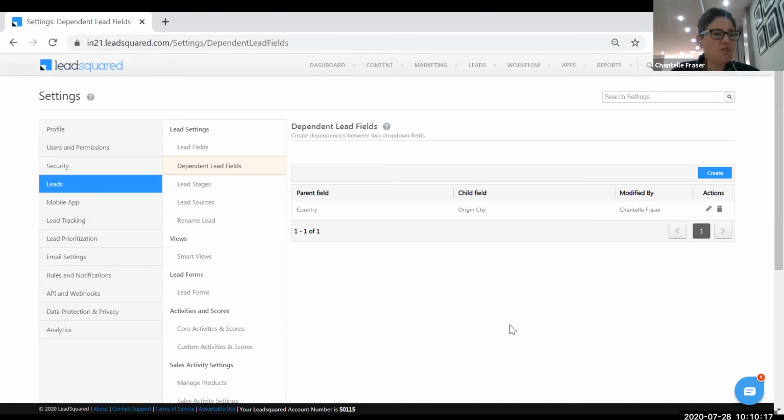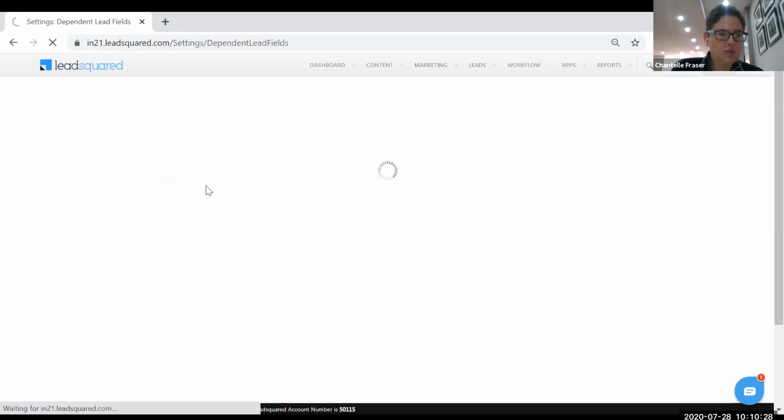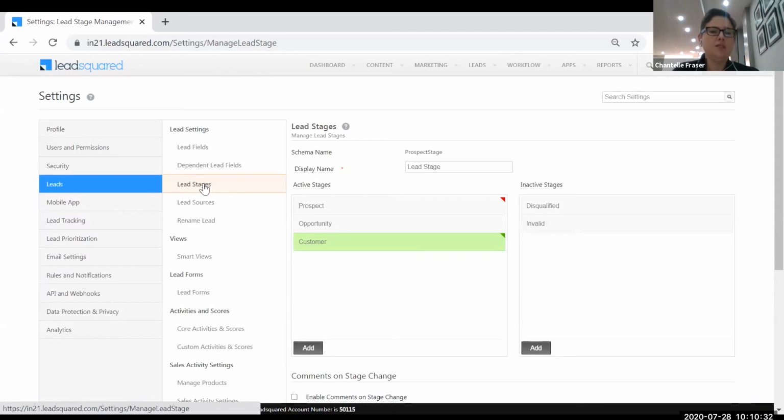So let's move across to what we call lead sources and lead stages. This is really important. If we deal with lead stages and we click on lead stages over here, basically what it does is it gives you the ability to document and put down into LeadSquared the different stages your leads would go through until they become a customer or not.